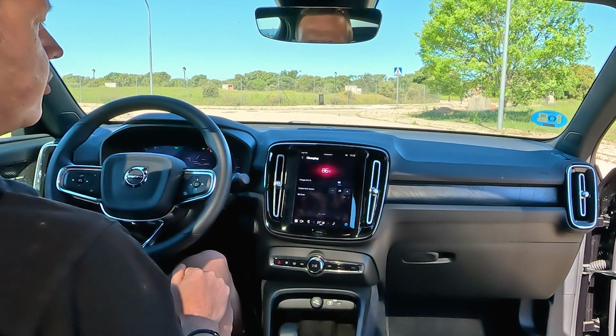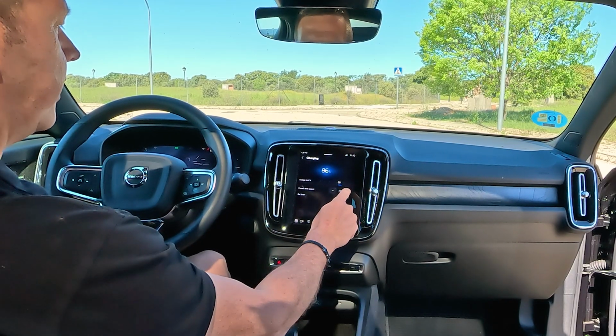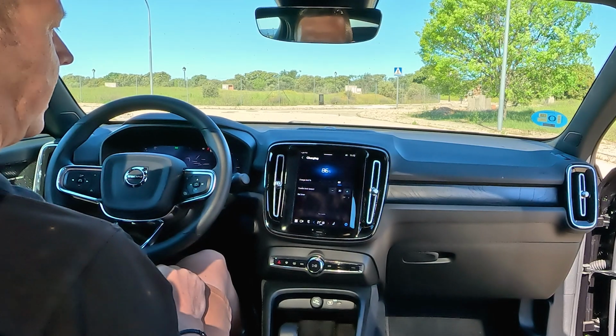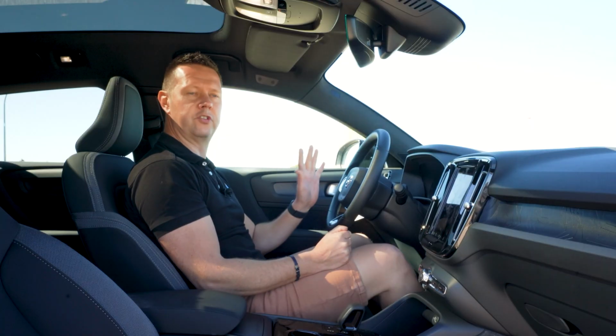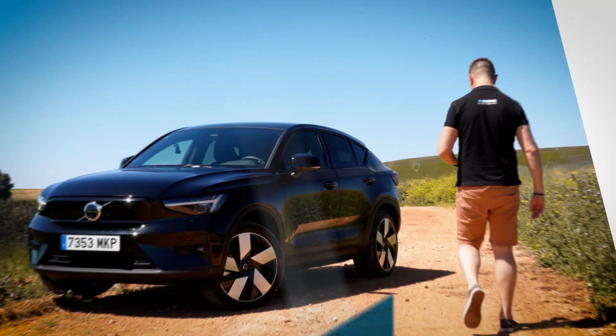Charging is controlled well within this. I can set maximum charge I want to get to, the amps I want to charge at, which is good if I have a limited power at home, or I can set a timer for when I want it to start and stop charging. This is just what I need when I want to charge my electric car. It's perfect.